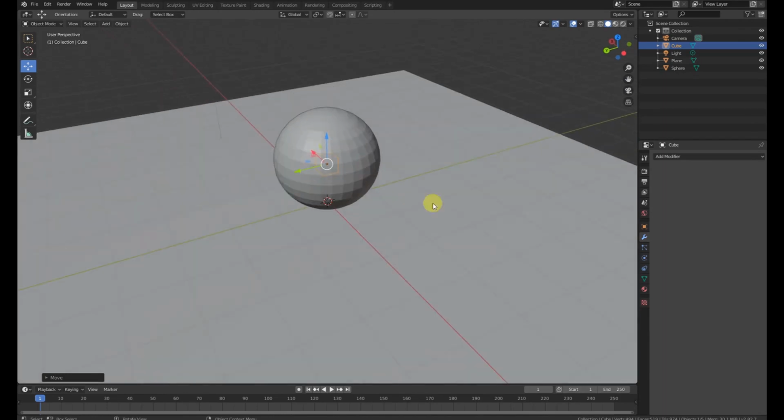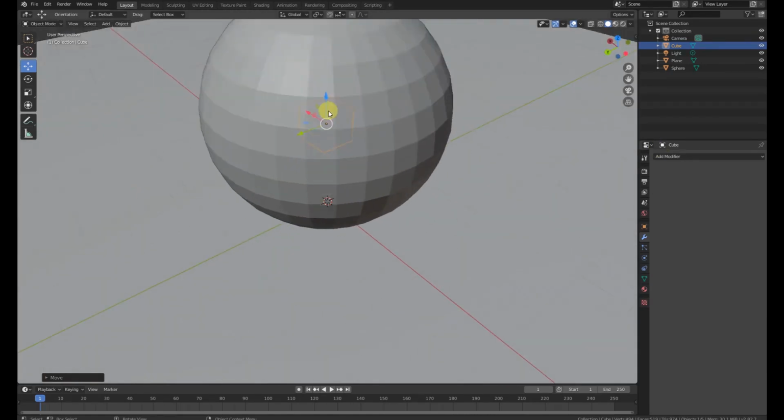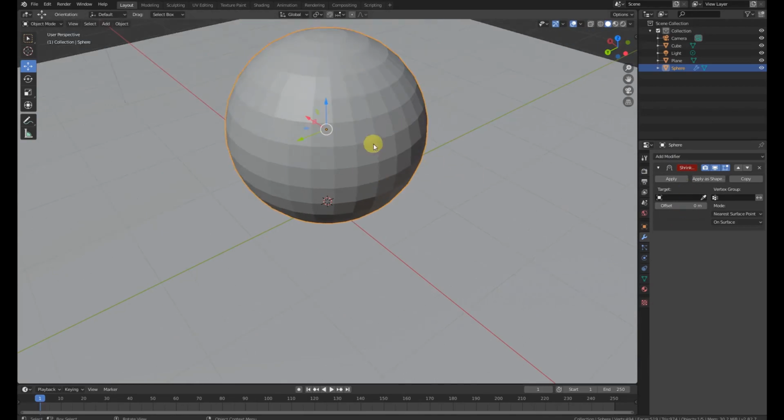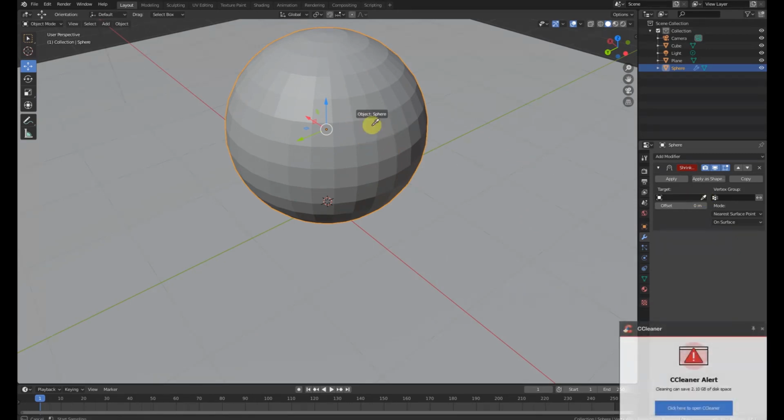If we want to shrink this sphere onto the cube, select the object which you want to shrink. So I would like to shrink this one, add Shrinkwrap, and then select the cube as the object you want to shrink onto. For that you can also pick this option, but our cube is not visible at this stage, so we will select manually here.